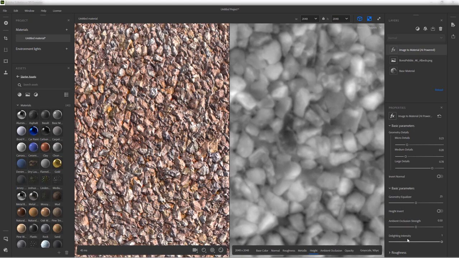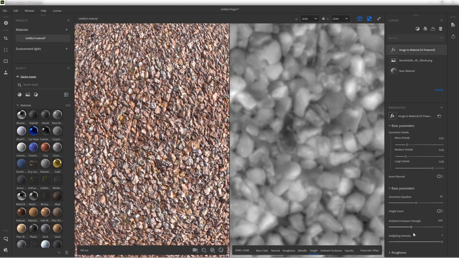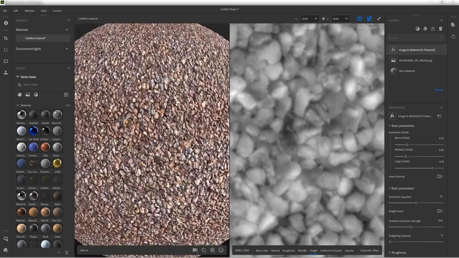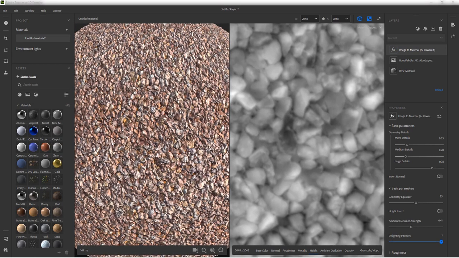And a very cool slider is, well, apart from ambient occlusion that you can actually intensify or de-intensify, you can delight your intensity. So just so you know, if I go and decrease my delighting intensity, I'm getting the original albedo with all the shadows. And this is what 3D Sampler does. So without, with, without, with. Pretty cool. I have a tendency to kind of bring it down just a tad so it's not too flat. At the same time, I definitely don't want to have those thick shadows on my albedo. That's definitely a good start.